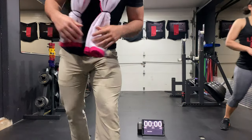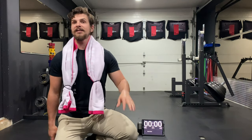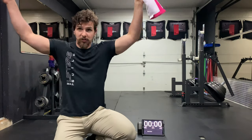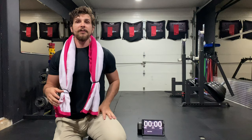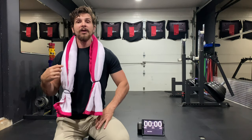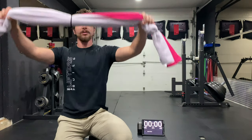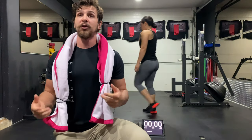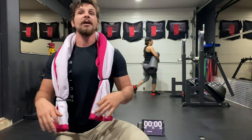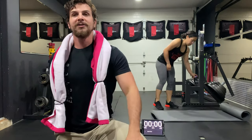Now that was it for our warm-up. Hopefully you guys are loosey-goosey and ready to go. We're gonna have two major working sets today. The first working set, you're gonna be standing. The second working set, you are going to be seated. A towel is a very strange piece of equipment — it doesn't have a constant state of tension; the tension is either on or off. So everything in this workout is gonna depend on how much effort you put into the towel. If you really pull the towel as hard as you can, you're gonna get a lot more out of these workouts. As we're building tension, you have a range of pull. Start pulling a little bit, and as we go, I gradually want you to pull harder and harder.